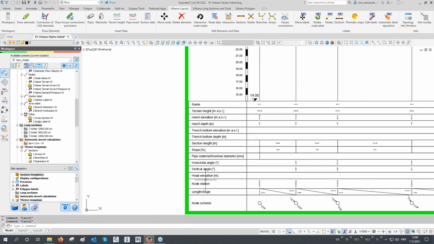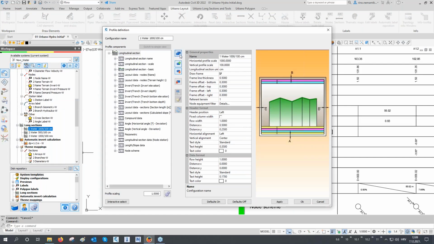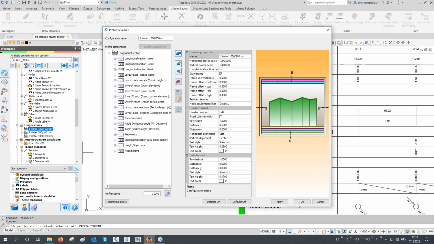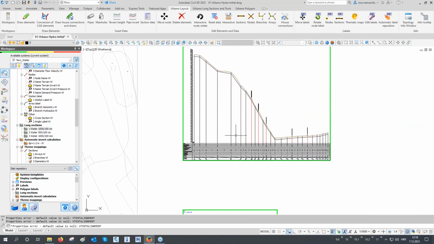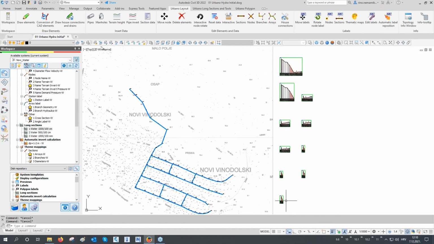And also, I didn't say, but this data that you see here is not fixed. So basically, here you have much data. If you again go to this data picker, any of this data you can delete, and you can add some other data. I don't know, maybe some hydraulic data, or data about excavation volumes, or data about intersections or crossings with some other infrastructure, or basically any data that you might want to have in your profile tables, you can have it. So let's click OK.